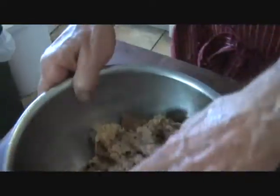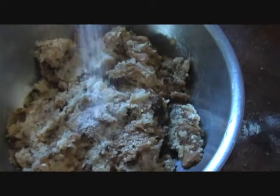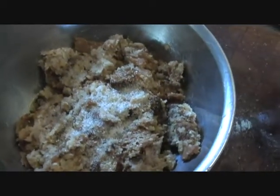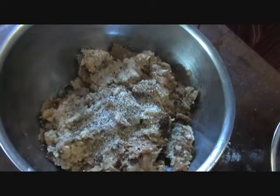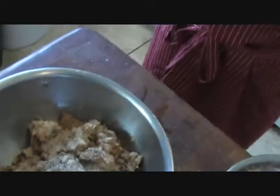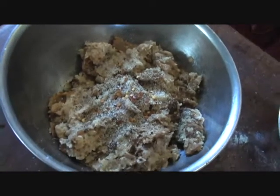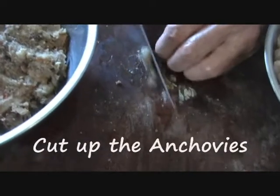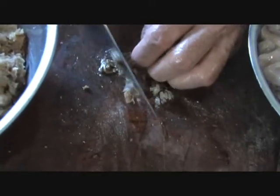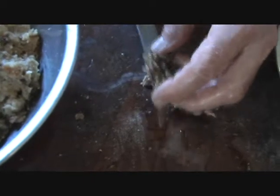Then, to this, we add salt. Some pepper, like before. A little hot pepper, not much, just a touch. Then we add alice, which is anchovies again. Cut it really small. You know, dice it. Mince it up. Put it in here, like that.